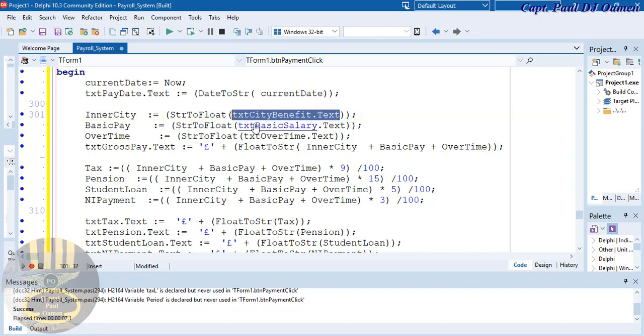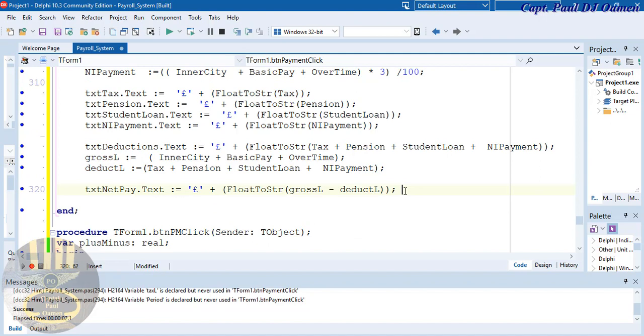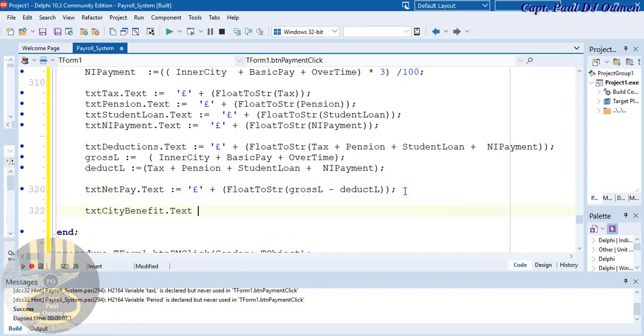CT benefit, paste it right underneath here and say equals whatever we have in there. I want it converted to pound sign. That is the whole purpose of that. Else we don't need to do that. I think maybe I should just close it up with a bracket. Right, that one is taken care of.